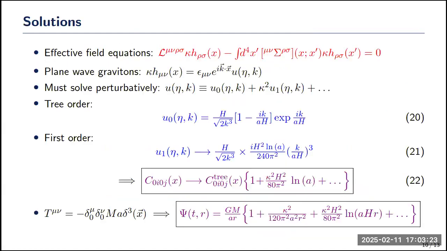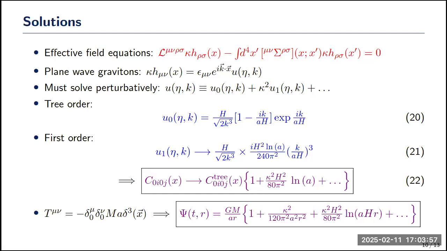Okay? Now that we have it, I can actually talk about solving it and giving you some results. So the effective field equations for zero source term, corresponding to radiation, go like this. It's the same equation as before, just with T mu nu equals 0. We're going to be investigating it for plane wave gravitons, which go like this. So kappa h mu nu, the graviton field, goes like a polarization, the same one that it is in flat space, meaning that it's transverse, traceless, and purely spatial. Our plane wave part, and a graviton mode function, which depends on the conformal time and the magnitude of the wave vector.